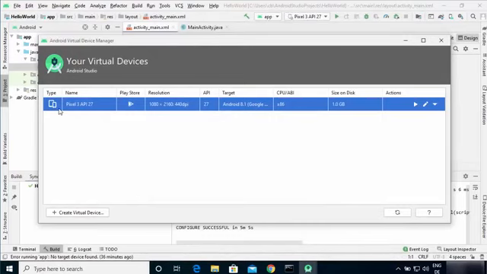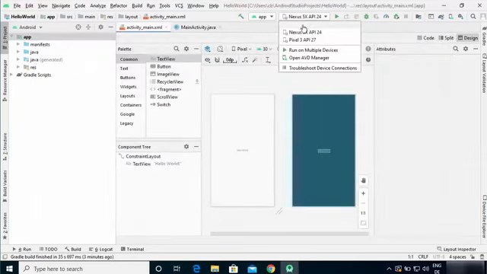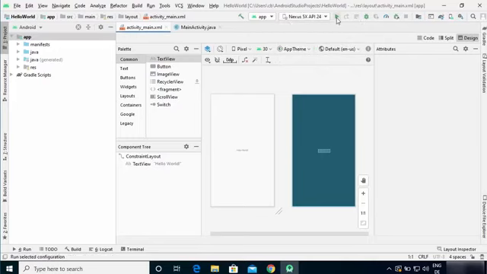Now I have this virtual machine which I have created recently. As you can see, I have created one more device, which is Nexus 5 API, just for the demonstration. In this way you can create multiple virtual devices here, and then once you close it, you will be able to select between those virtual devices. After that you can just select one of the devices and then click on this Run App button, which is going to run your app and show you the app in the virtual device.